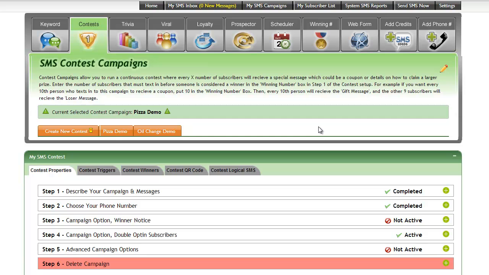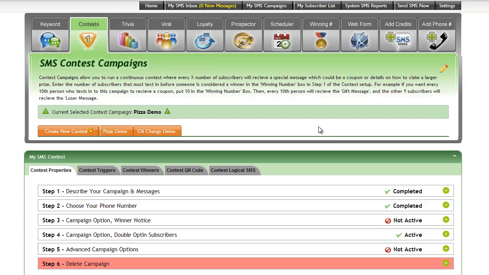So again, if they can add 10 people to their list, the first 9 are automatically getting a coupon that says, hey, sorry you didn't win the free pie, but get a free appetizer next time you come in. So we're driving traffic back in with that. We have them on our list to send them automated texts in the future to drive traffic kind of instantly.